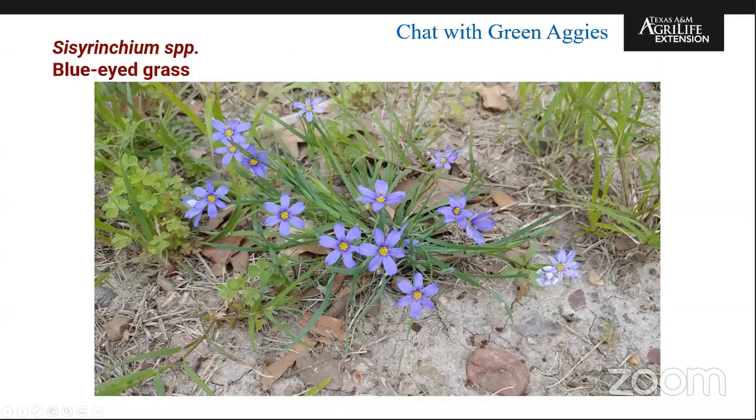Blue eyed grass. Blue eyed grass is a really nice grass, really nice perennial. Not very tall. This is in the iris family. Before they flower, they just look like any other grass in the ground. But when they start to put out these flowers, they become really showy. These little clumps grow to about 3 to 18 inches tall, with these umbels of starry blue, violet, white, or yellow flowers, depending on the species.